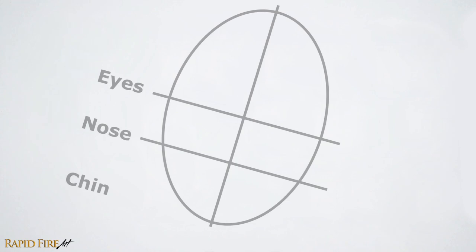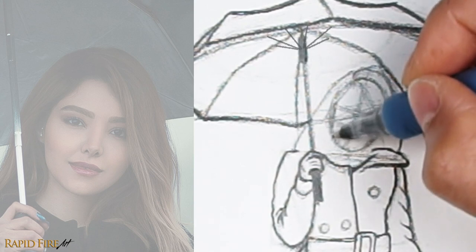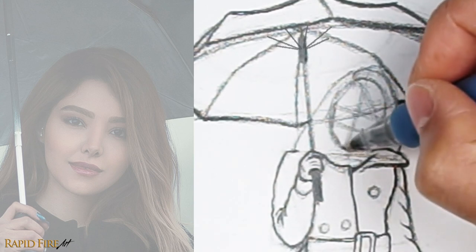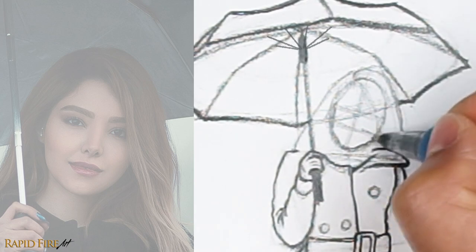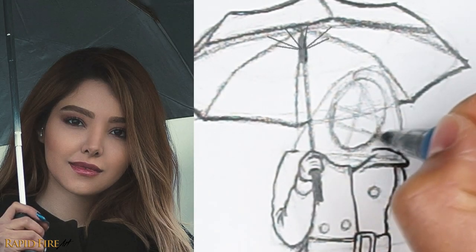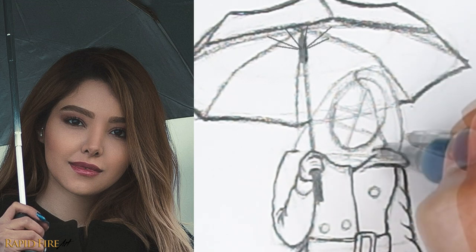Let's cut the ellipse to bring out her jawline. Starting a little bit below the eye line, taper the face in slightly. Stop about halfway between the nose line and chin. Decide on how wide you want her chin to be, and then connect your pencil stroke back to where you left off. Let's draw that hair around her neck.